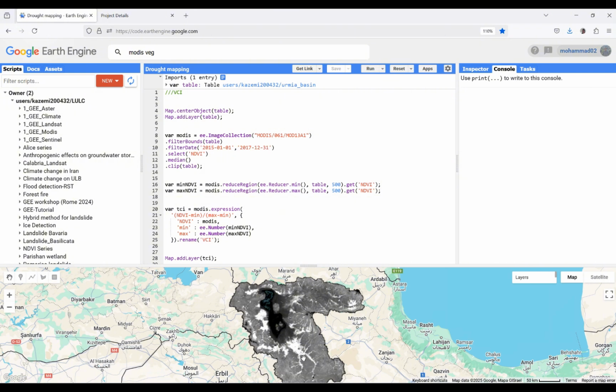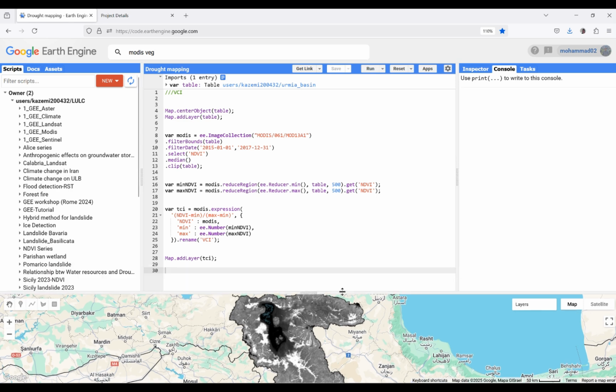For example, highest vegetated area has the highest value. This means that they are healthy from vegetation point of view. However, areas with low values show the effects of maybe drought there.